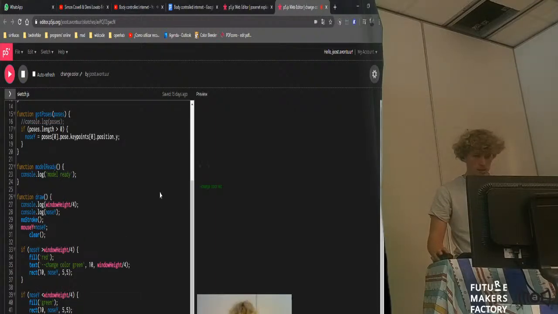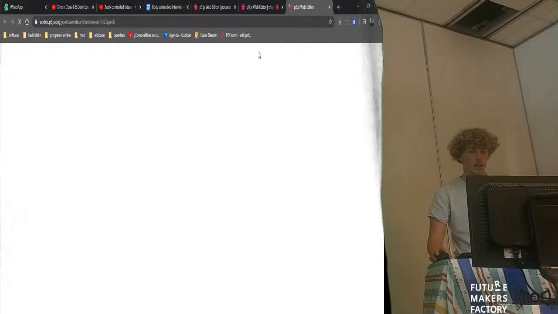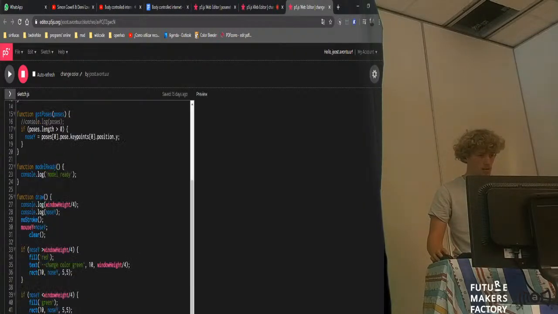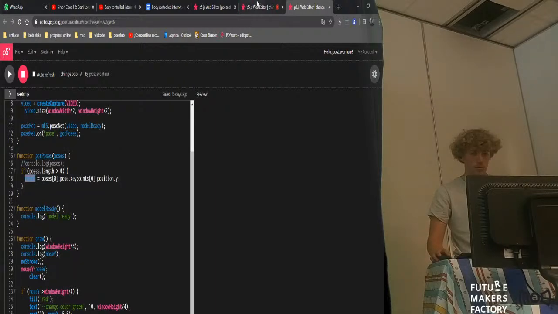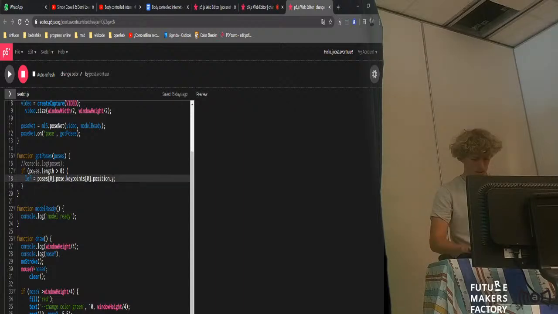If we are going to test this in the previous one with the colors, that's 6, we're going to change the nose here to left eye, and we choose 1 over here. It's going to focus on our left eye.